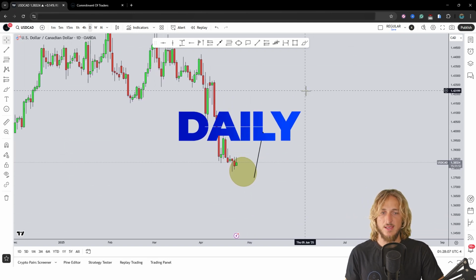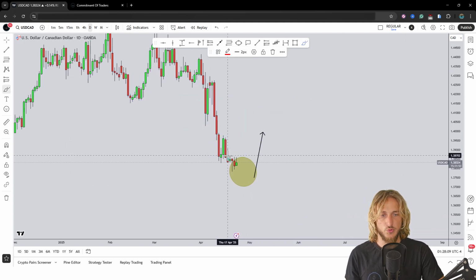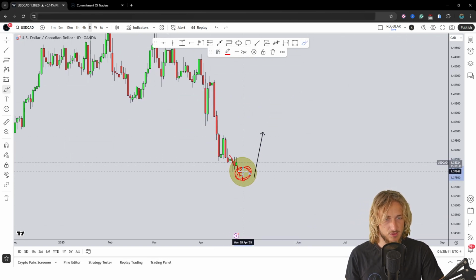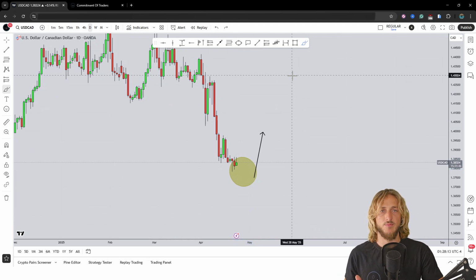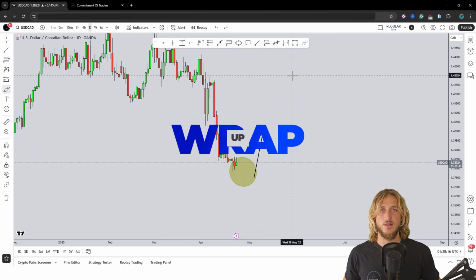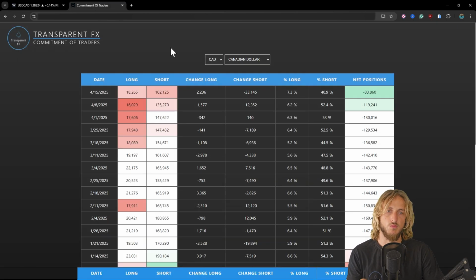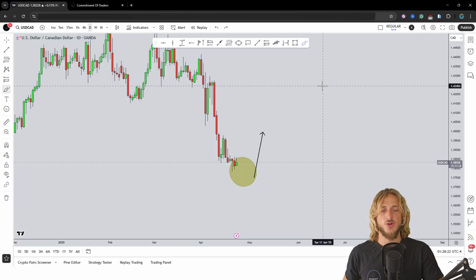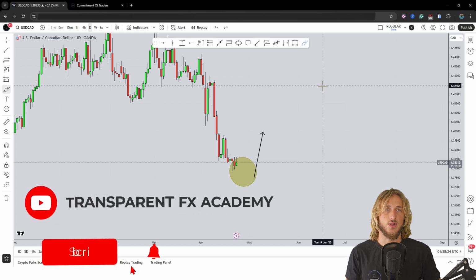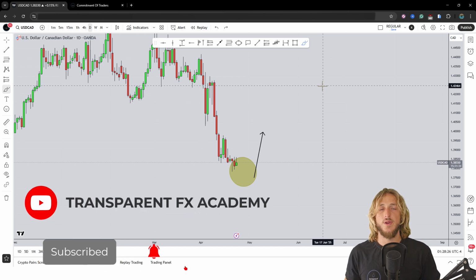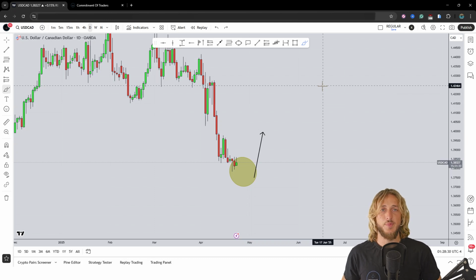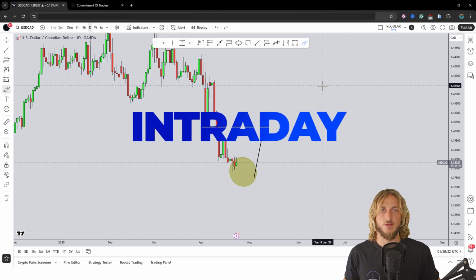So if that will be the case, if with the new report institutions will show that they're actually buying inside of this zone, what would I expect? Well, as my students know very well, trading is reactive and not predictive. The monthly, weekly, and daily timeframes combined with the COT data, those are the best timeframes when it comes to the directional aspect of the market. However, when it comes to identifying early shifts in the trend of a market, the best timeframes for that are the intraday timeframes, so 4 hour and lower.